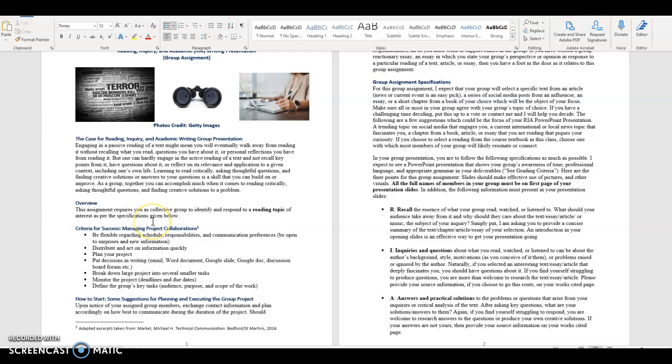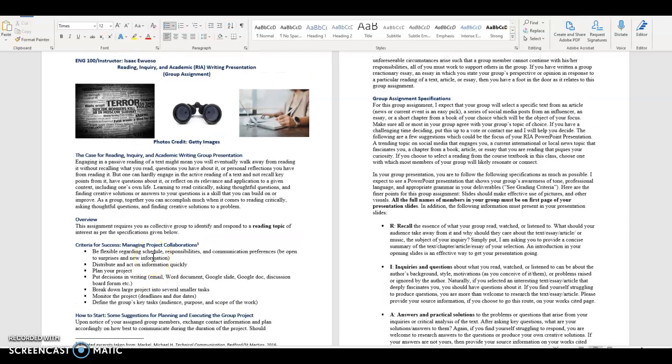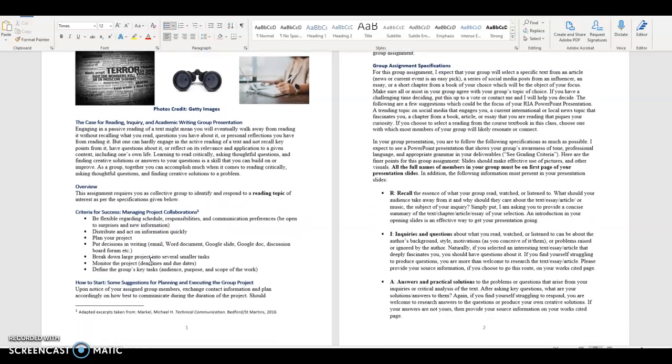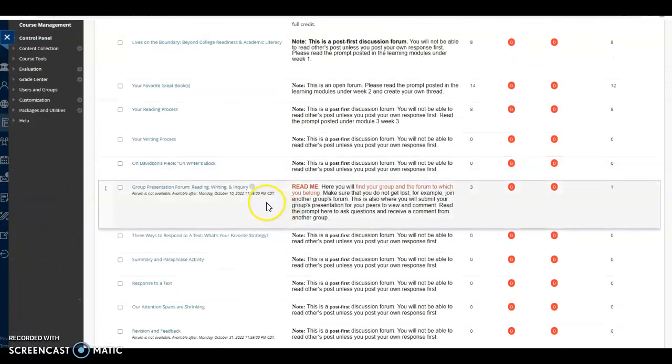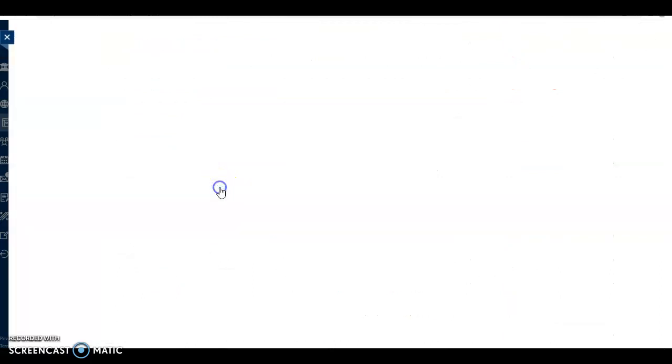The topic could be on something that many of you find interesting. As to the text, the specific reading you are going to use, that is up to your discretion. But the first thing you want to do after receiving the instructions is to see how you can gather each other's contact information. You can start out by using the discussion board forum on Blackboard, which I have created for the group presentation.